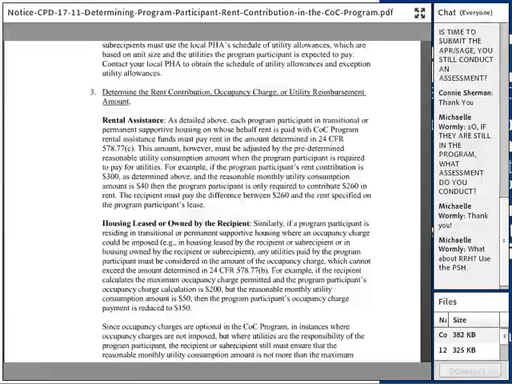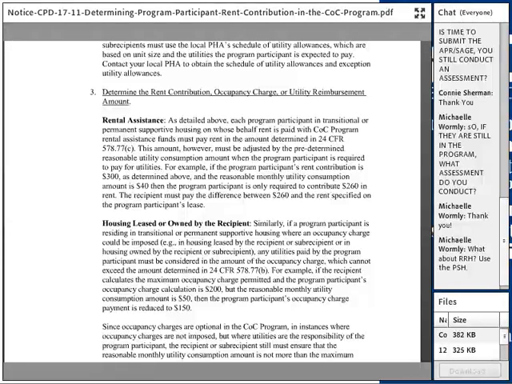This also applies to rapid rehousing in the balance of state. So the HUD COC program interim rule says that COCs are in charge of determining how participant rent portions are determined in rapid rehousing. So the Texas Balance of State COC actually refers, essentially the rent portions are calculated the same way that they're calculated for permanent supportive housing. So all of the information in here applies to rapid rehousing. All of the information that we're going to talk about today applies to rapid rehousing. The same for PSH rental assistance.